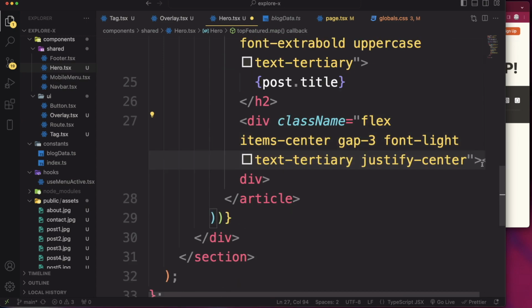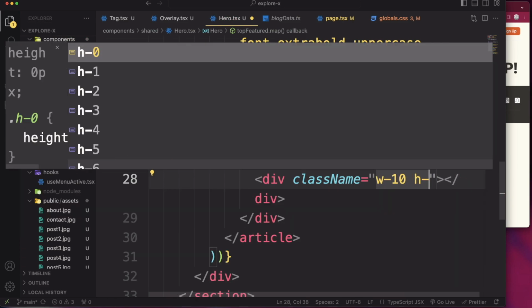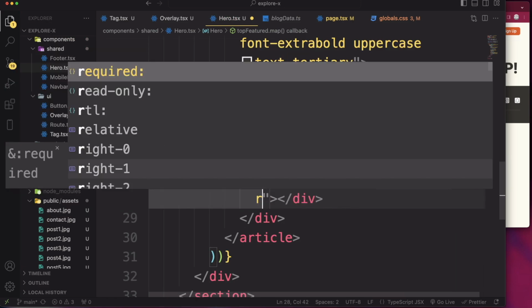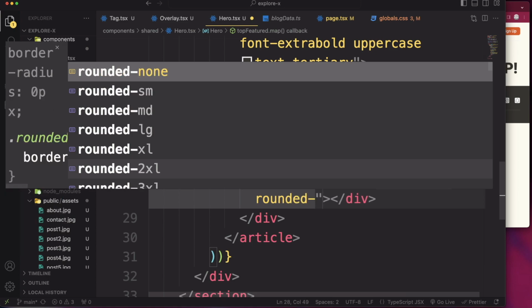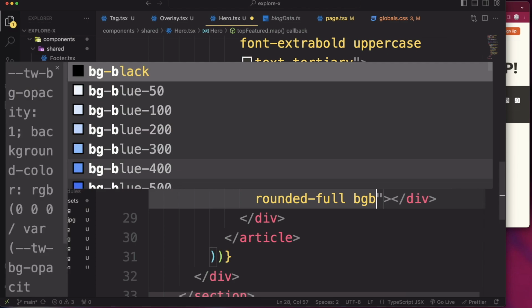All right, and in between this div, we're going to have another div, and this is going to have a class name of width 10, height 10, rounded full, and a bg of black.